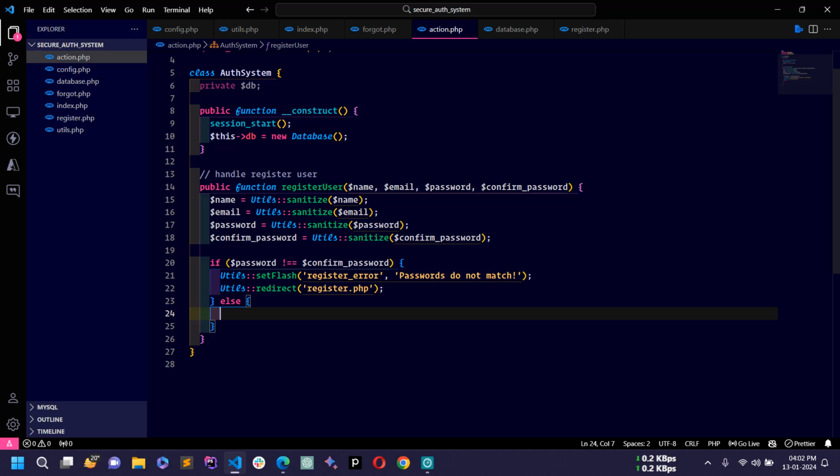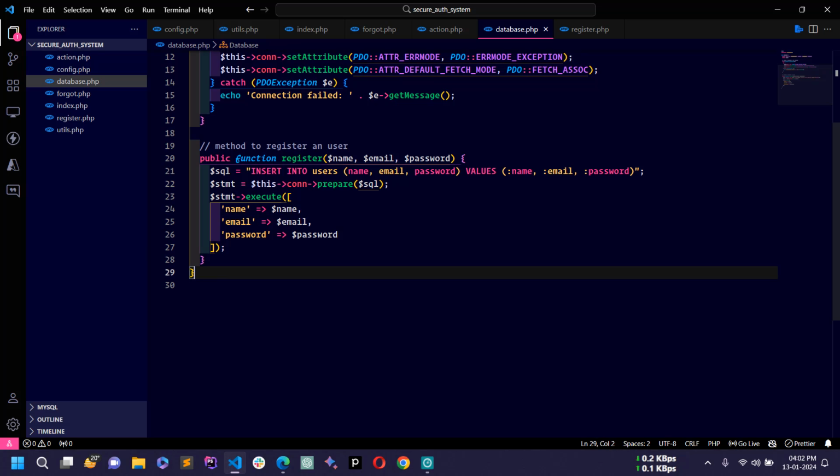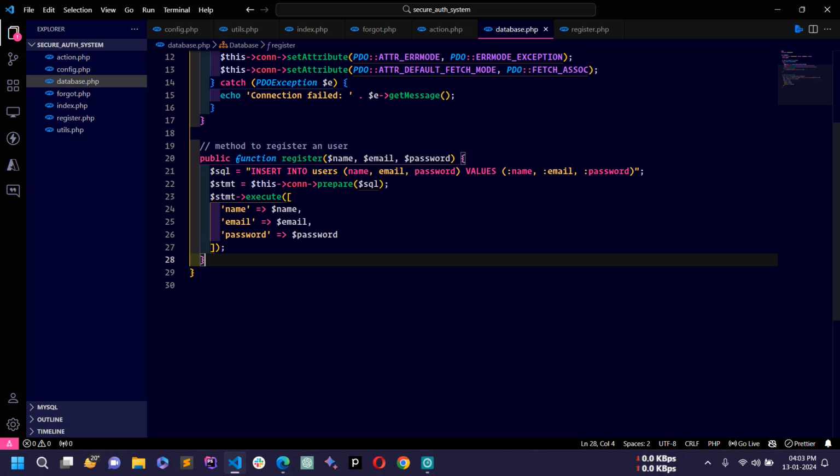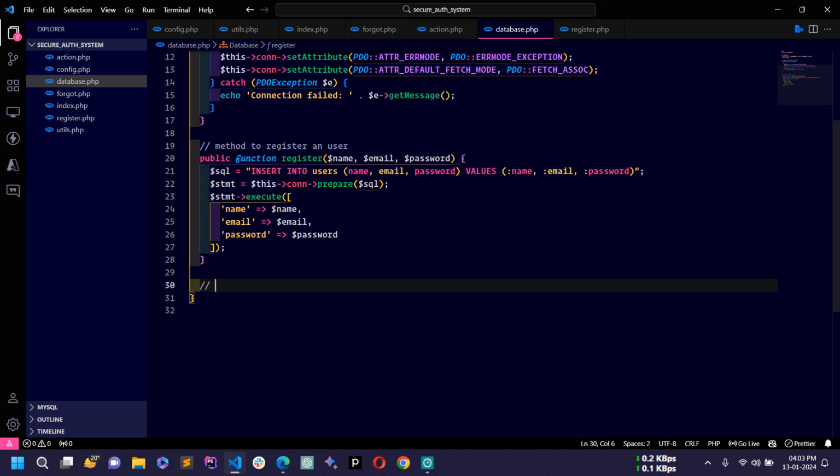For this we have to define one more method in the database.php file. So just come here and define another method, a method to check if the email already exists.